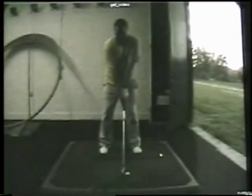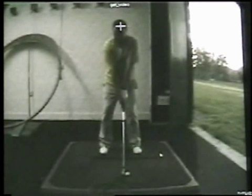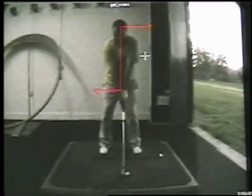One thing is your axis tilt. When we take a look at the face-on view, if I draw a line straight from where you're right in the middle up your neck, we see that in fact this line is aimed a little bit forward with your upper body, right? And your lower body is back this way a little bit. It's almost straight up and down, but it's actually even more in the reverse position. Ideally, we should see a little bit more angle back this direction, so that your upper body is going backwards, right, while your lower body is going forwards.